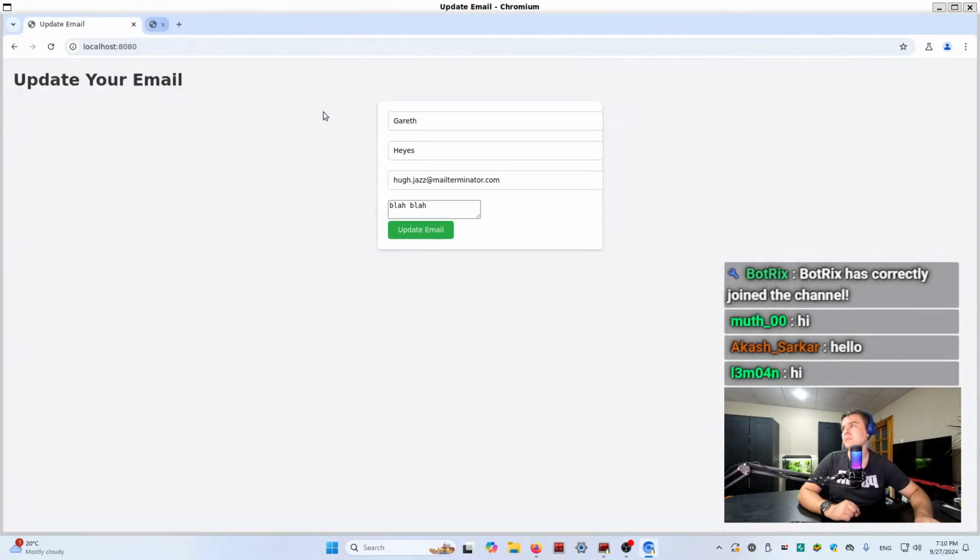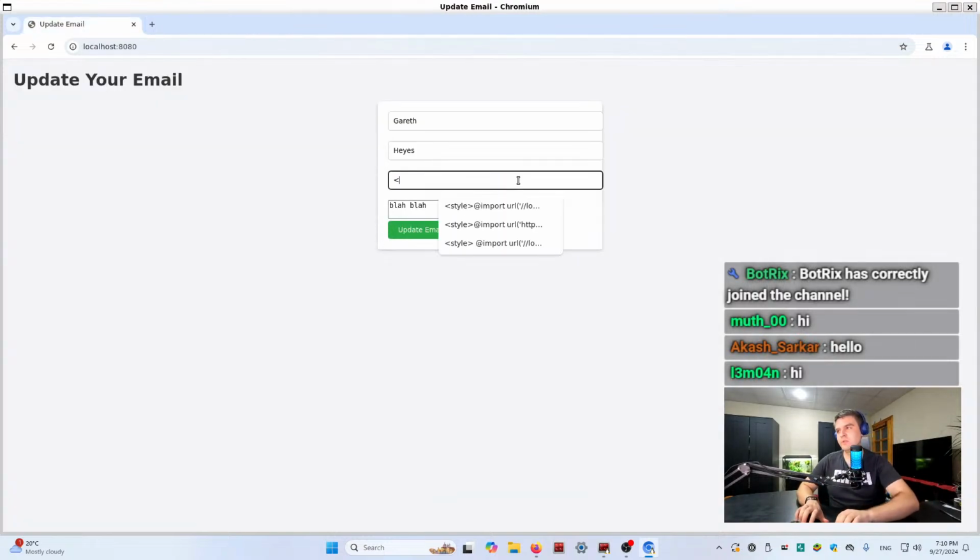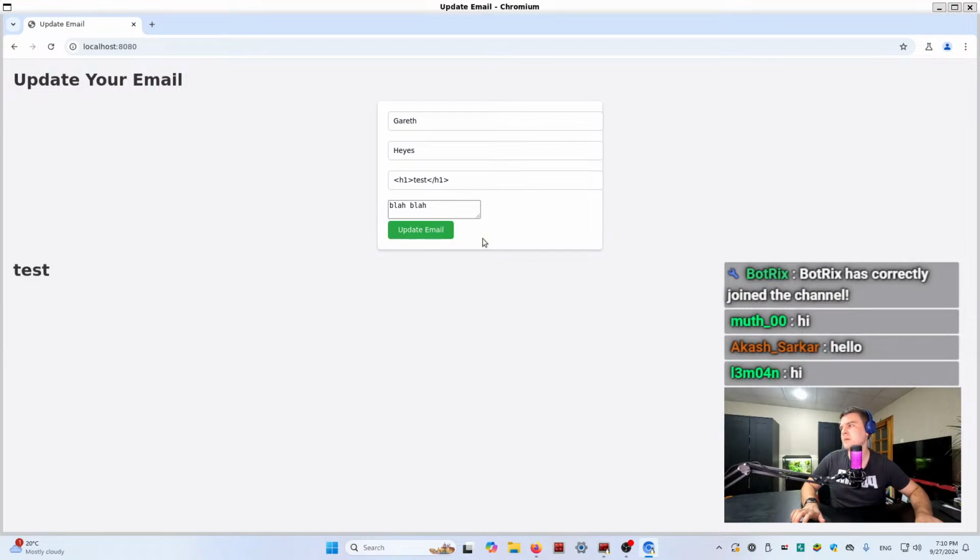If I show you the vulnerable part, like h1 test h1, you can do HTML injection. Just to show you that it works, let's change it to lowercase. As you can see, the HTML injection is happening here. But imagine the JavaScript won't work.